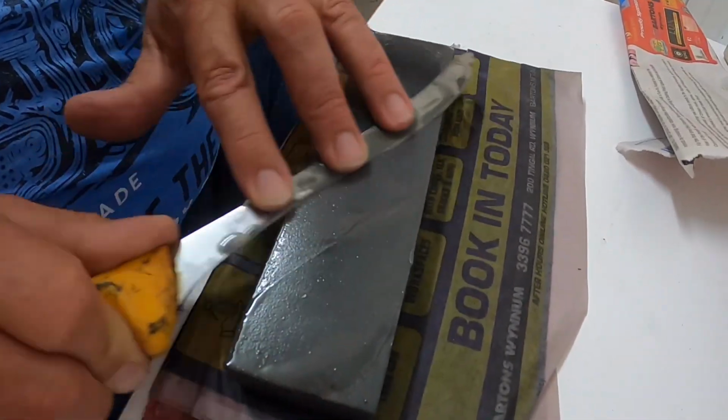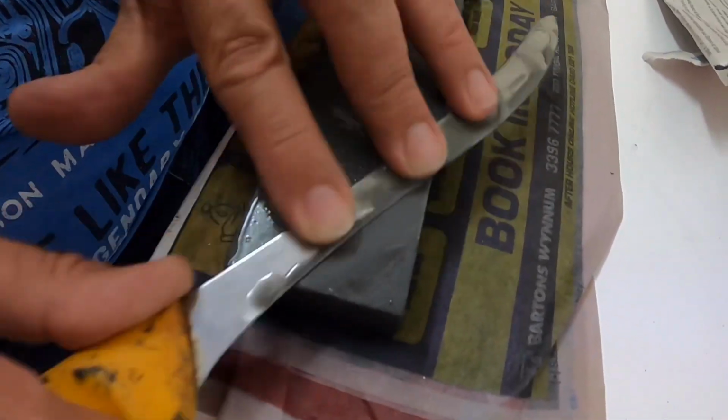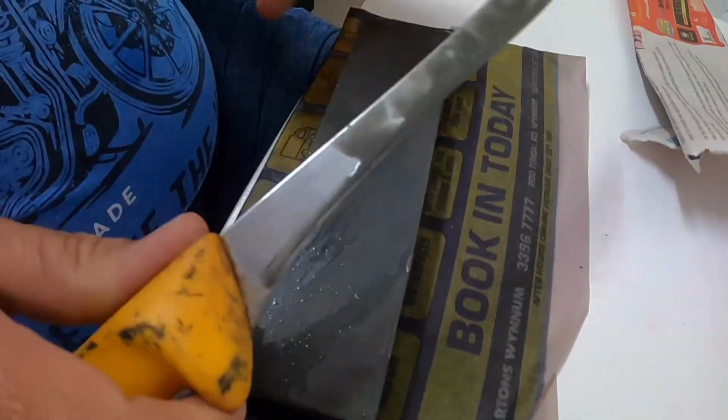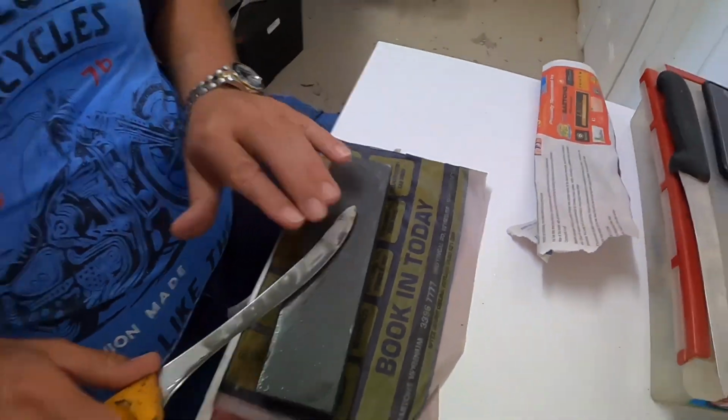So I keep working it backwards and forwards, and it's not so much for the blade, but it's also for the stone, to get the longevity out of your stone. And you can see how effective it is, having the stone on the wet paper, that stone's not moving anywhere. Whereas if it was just straight on the bench, the stone would be sliding, walking all around.